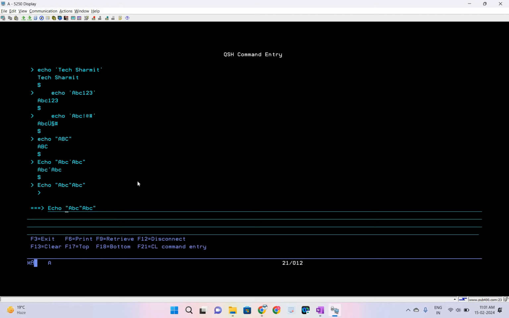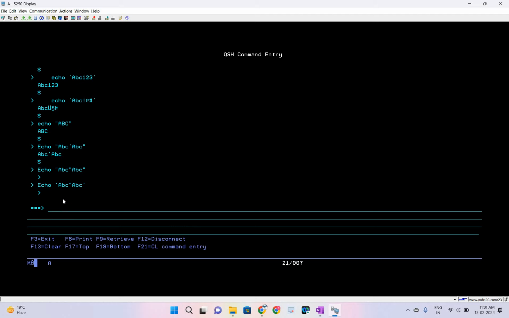So for that, let's try to make it as single quote and just check whether it will work or not. So I make it like this. Again it is showing like this. Okay, so this is how you can give a try to all these scenarios. It is just mainly for printing the data, nothing else. Whenever you want to showcase something as a print, then you can use this Qshell command echo. So this is all about the Qshell command on the Qshell screen.